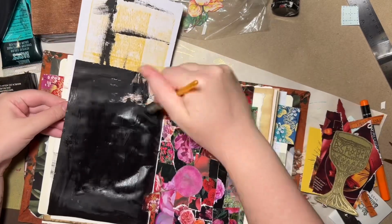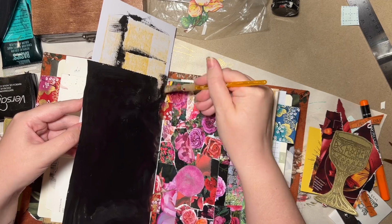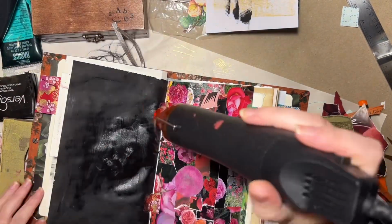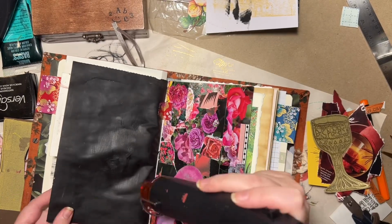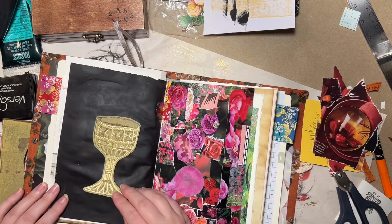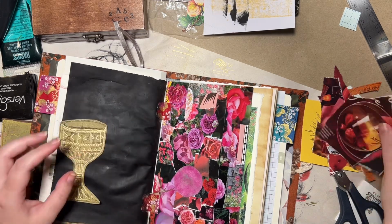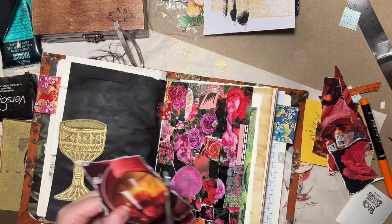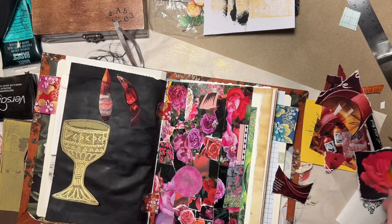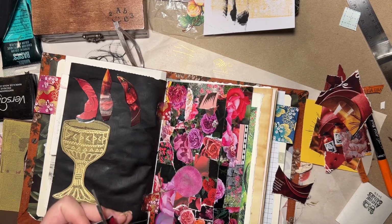And I didn't show this in this video. I did it right before I started filming, but I actually tipped in that rose envelope right between this page that I'm painting black and the next page, because the next page is kind of about romance. And I don't want things that make me sad and angry, even contained within a goblet of fire, to be facing a poem about romance and stuff about my love life, which is really wonderful. I have a really fabulous husband, and I don't want those things contaminating each other magically. Energetically, I don't want it.